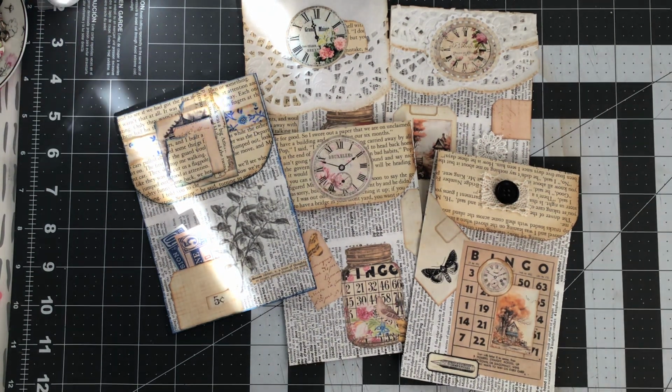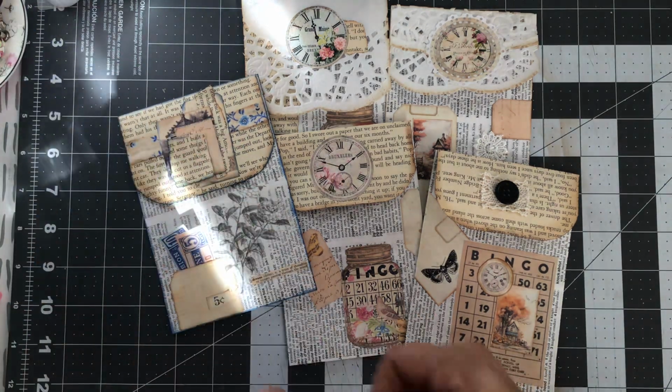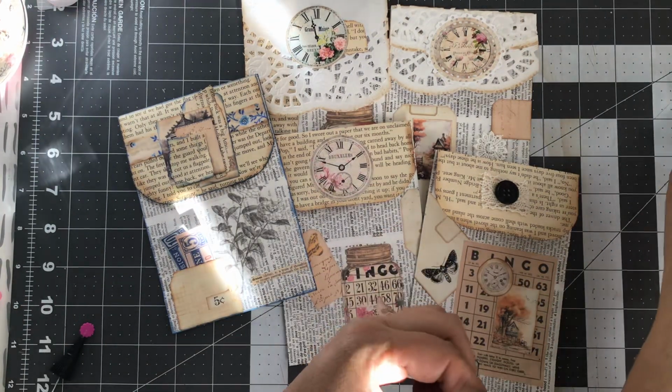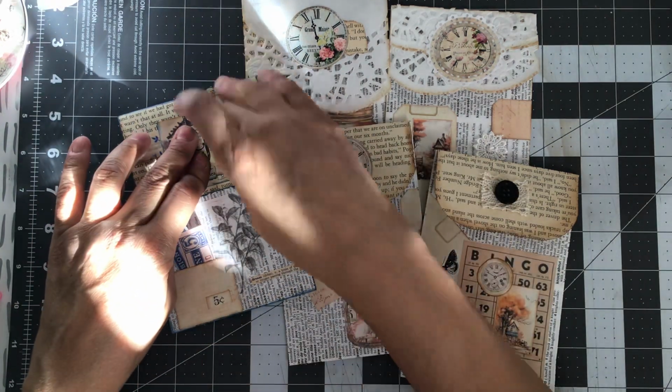I really appreciate it. And I just realized I didn't cover up that staple. So really quick before I say goodbye, I'm going to slap this little label right on there.